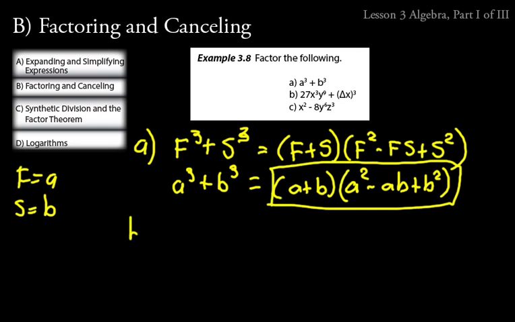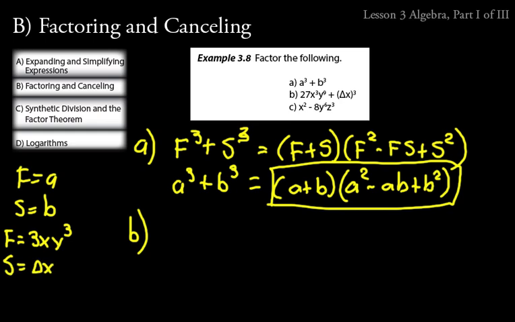And b, think about that. That one requires a little more thought to it. What's the first term on that one? Well, how about a 3 times an x times a y cubed? Because if you did that times itself again, that would get you 27x cubed y to the 9th. And then the second term is just delta x.